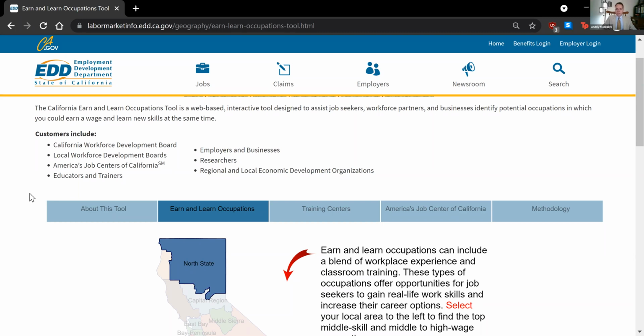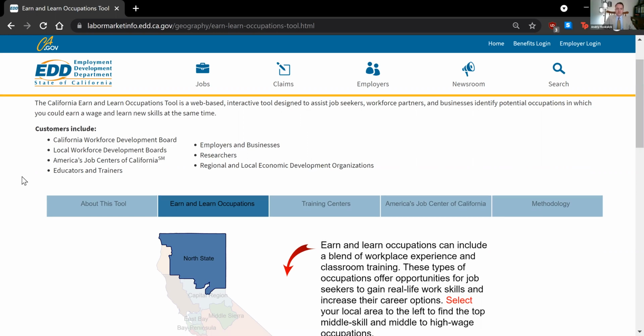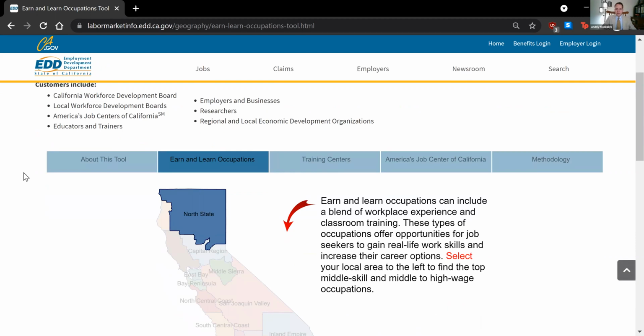Researchers, economic organizations, and businesses can use it to determine, again, what are the occupations among the hundreds that meet the criteria of having a good wage, and whether private businesses have similar occupations and can work with workforce development staff to offer some on-the-job training for those occupations. And also, of course, to evaluate the wage information and how the wage estimates that we have here compare to what they already are paying at their workplace.